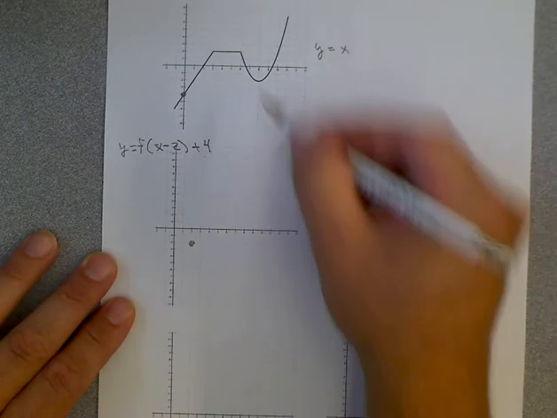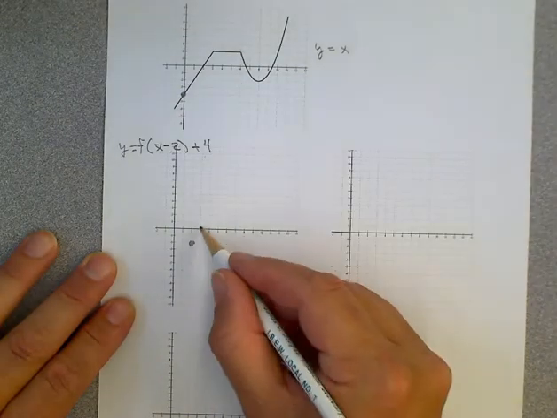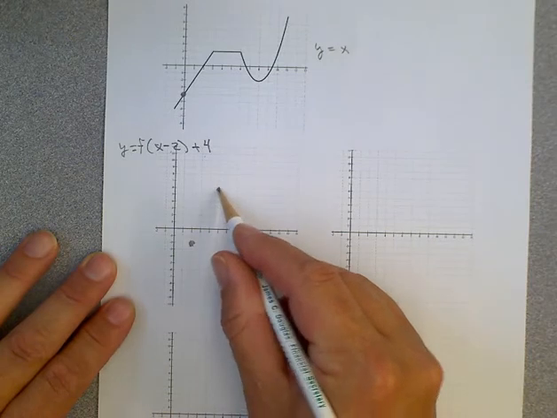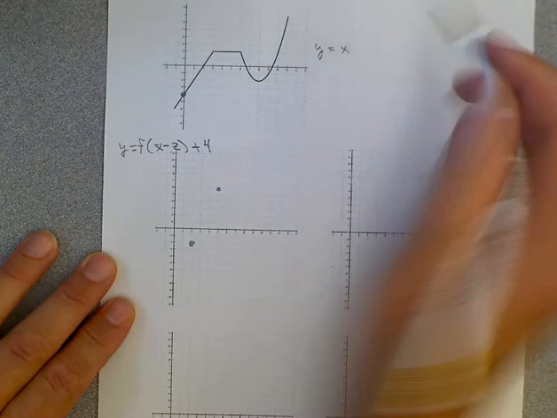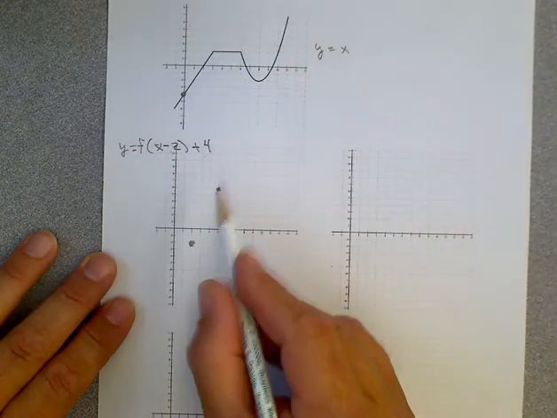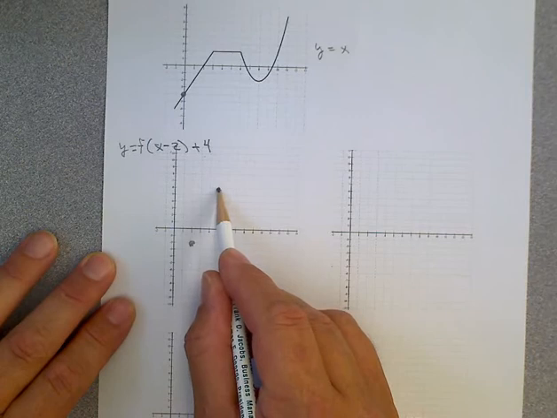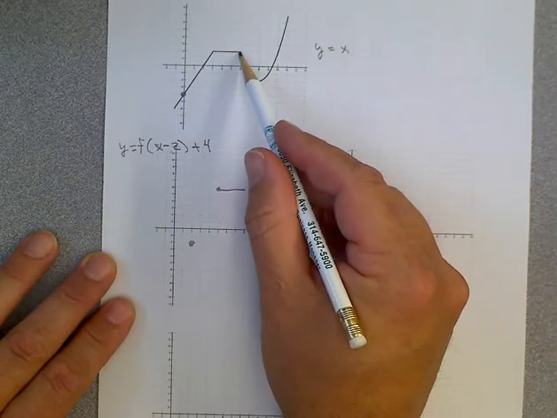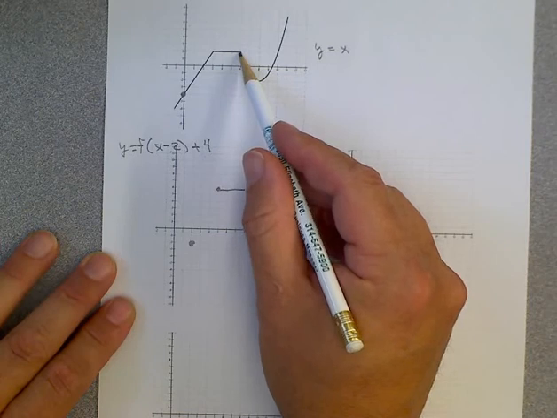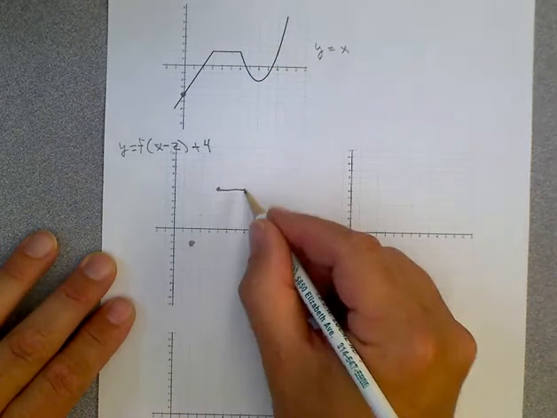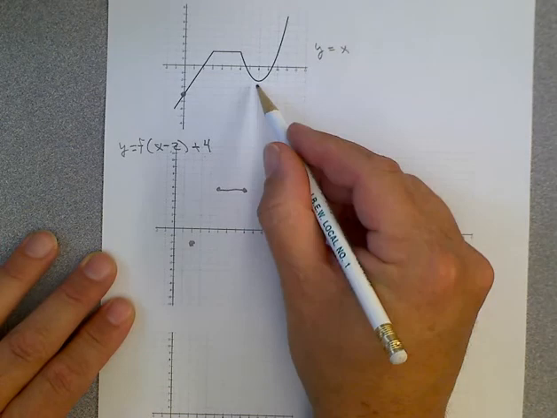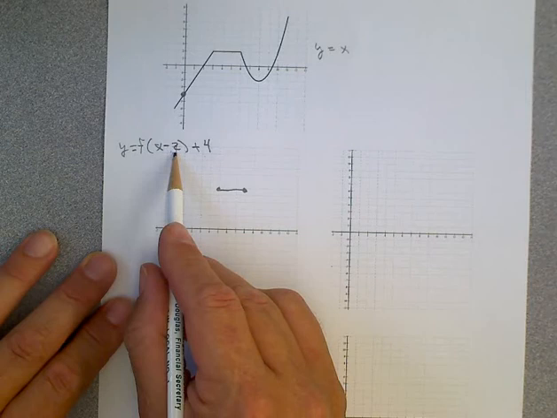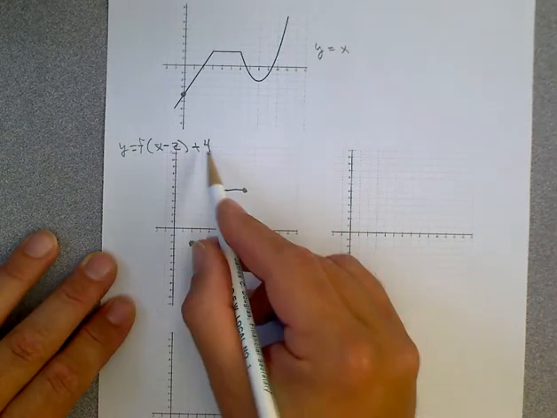This one that's at 3, 2 will go right 2, up 4. Every single point. And if we take it piece by piece like that, this is still 1, 2, 3 long. It hasn't been stretched or anything, so it'll still be 1, 2, 3 long. The point that used to be right here should have moved 2 over and 4 up. The parabola here has a vertex at 8, negative 2. So instead of 8, negative 2, I shift it over 2. That puts me at 10, and down 4, negative 6.